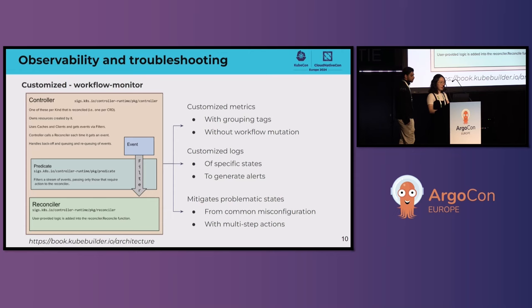This is a typical implementation we took from the Kubebuilder website. Initially, you'll need to implement event filters, which they call predicates, and they can actually be implemented more like event handlers to publish the metrics. Once things reach the reconciler, it's time for you to capture a certain state and take actions for those states if needed. And that actually works pretty well, and it was surprisingly easier to implement than we initially thought.